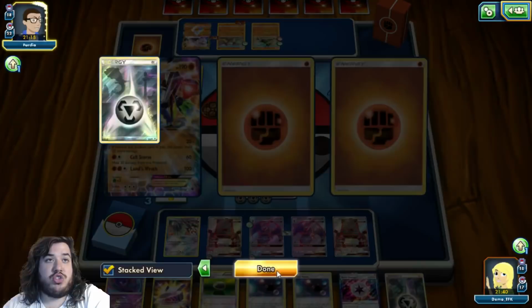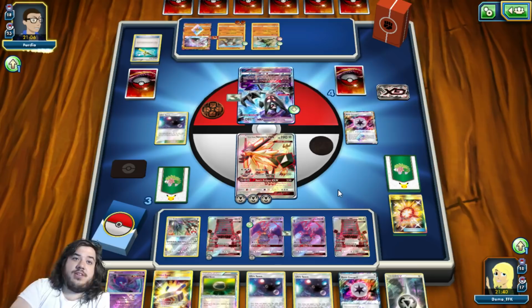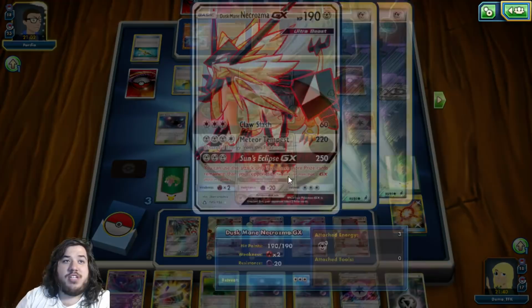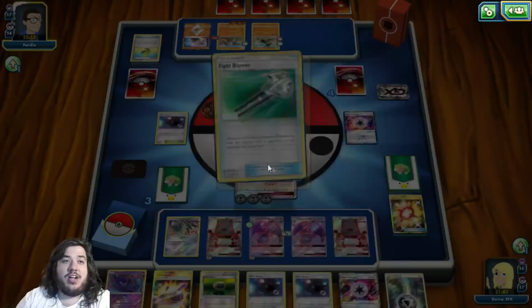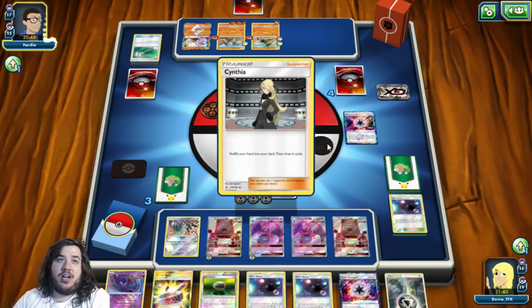All right, Zygarde, some stuff coming down. Okay, whatever. I don't know what he just did. Oh, he used Ultra Space to find whatever. Yeah, we just do Energy, Meteor Tempest, and then Naganadel can take a knockout on pretty much whoever you want. So, Field Blower, get rid of the Float Stone, get rid of the Ultra Space, which is fine for me. I can put the Ultra Space back down. There's a Strong Energy going to Zygarde, Fear Belt going to the Zygarde and a Cynthia, getting a new hand of 6.